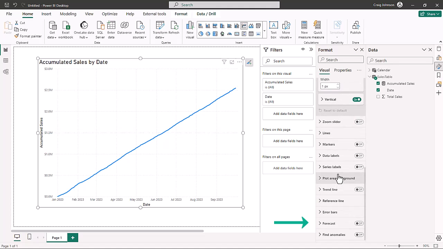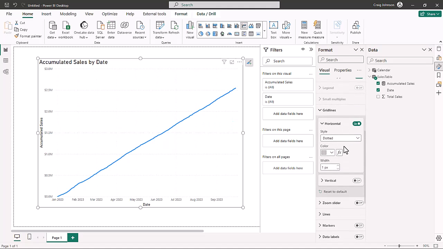And for the grid line option, a lot of times I like to turn these off. Those grid lines can kind of get in the way of your visualization. By turning those off, we now have the grid lines turned off, and we can see the accumulated sales by date.